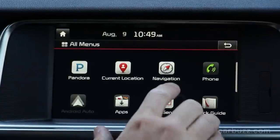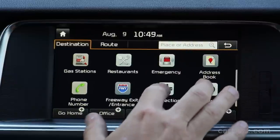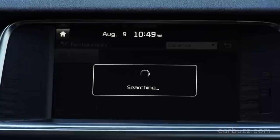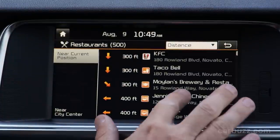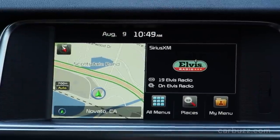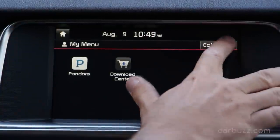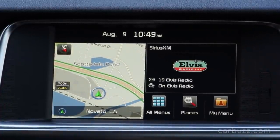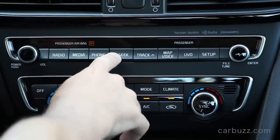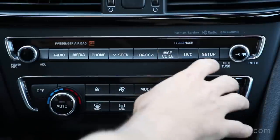Here you have the eight-inch touchscreen, and what's interesting is that the whole dash is kind of slightly angled towards the driver, which is good for the driver, but for the front seat passenger it could be a little annoying to reach over. It has Sirius XM radio and Bluetooth. The infotainment system is very nice. The screen might be, especially with nav, a little small, but again it's not a deal breaker. This car is brand new, so it won't be a couple more years until it gets a midlife refresh, and my guess is at that time Kia is going to improve its infotainment system even more and possibly add a larger screen.